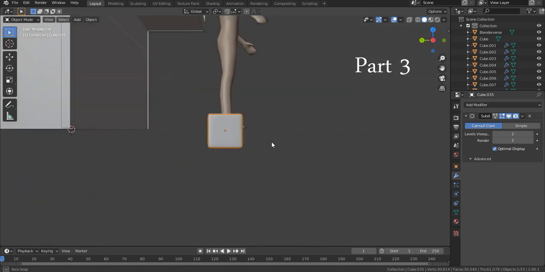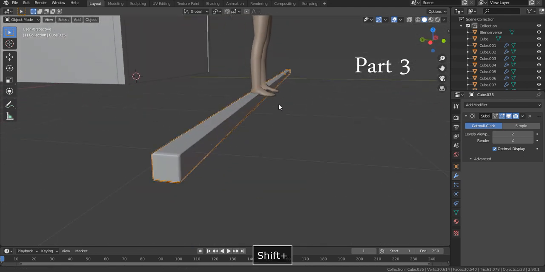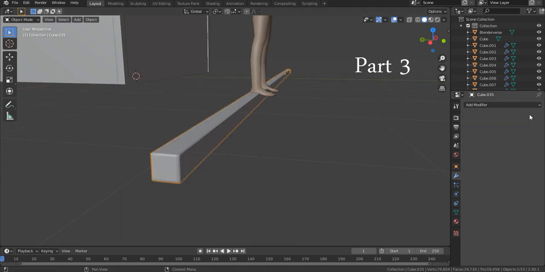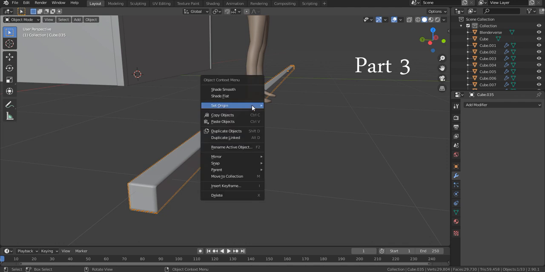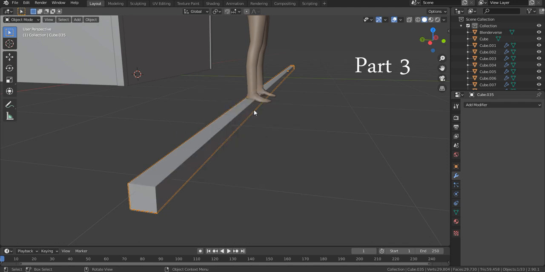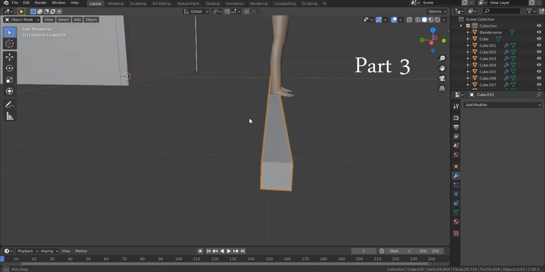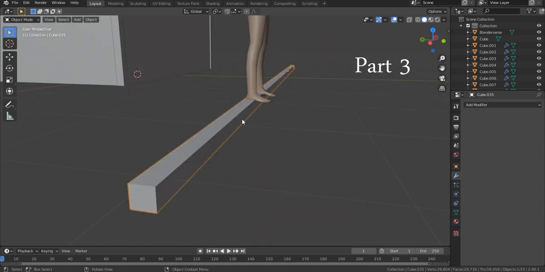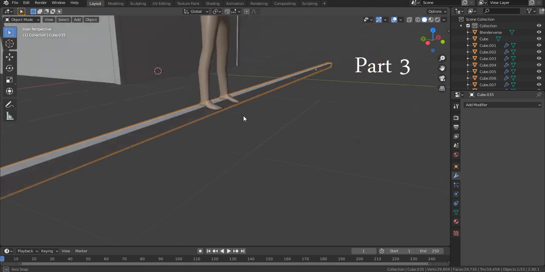First off, I will make it look like a plank. First of all, remove the subdivision surface modifier. I don't want too much geometry on the planks. Right click and select Shade Flat. It's basically the opposite of Shade Smooth. Anyway, you can use the subdivision surface modifier. It will add realism to it, but right now I am not using it.